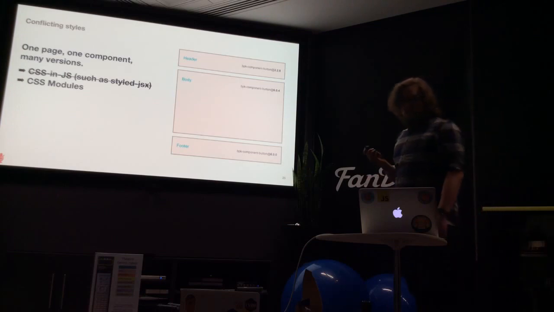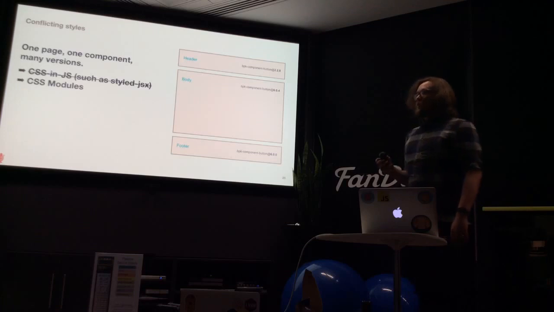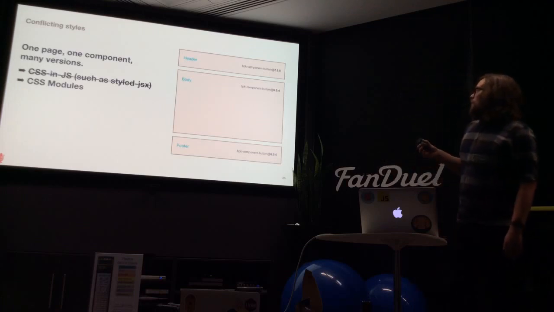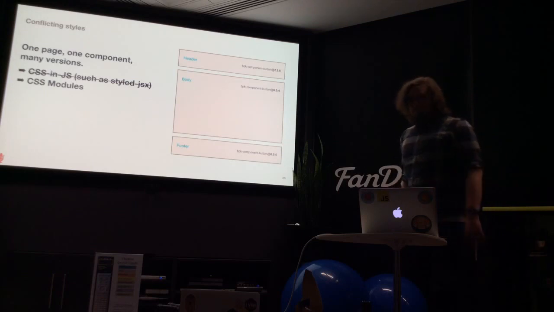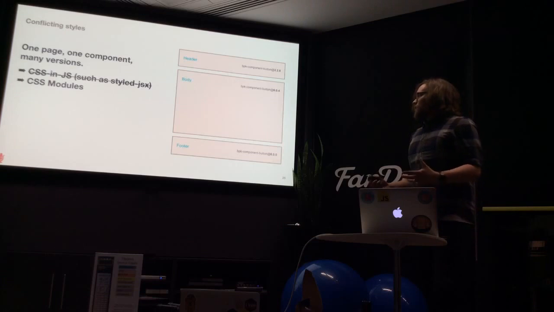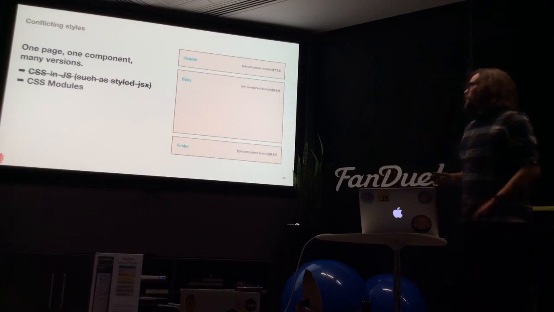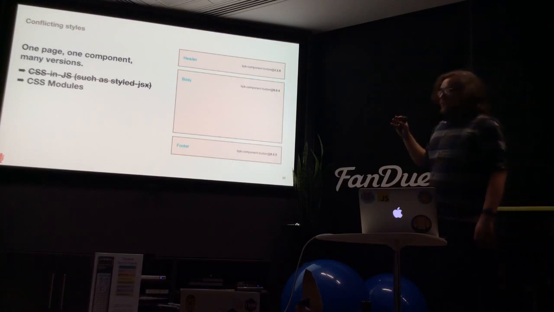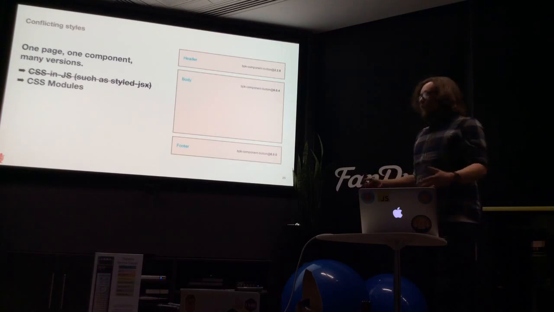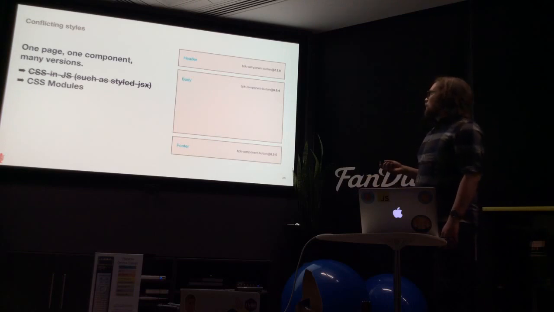So one technique that we've employed is CSS modules. So we use it in a couple of components. We're trying to roll it out to more as we go. And that basically scopes one style sheet down to a certain selector, which would mean you can have all these 3 buttons, different versions of one button on the page without any conflicts.